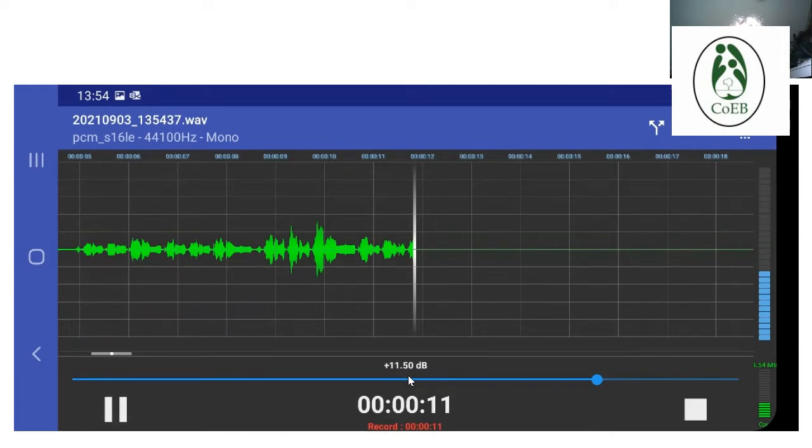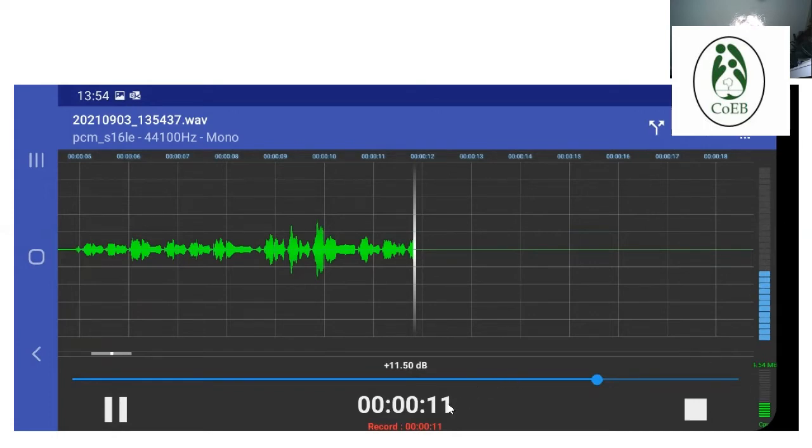You're aiming at around about 12 decibels, and that sets the sound volume, which you can see here, these more pointy bits are the louder sounds, roughly in the center of the grid. If they start to shoot right up to the top and the bottom, then it's too loud and you will get distortion in your recording. You don't want distortion. So bring that decibel level down to somewhere below 12. And that's actually reflected in this bar here, which shoots up and down as you record. Don't worry about the little green one. That's to do with the way the phone is recording.